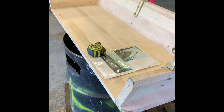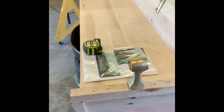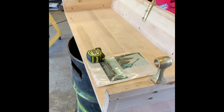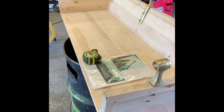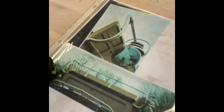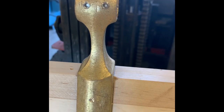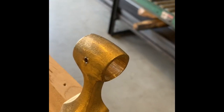But what we've got to build, as you can see these brass pieces sticking up, there's a handle or a handrail that goes all the way around the seat, and it kind of looks like this, made out of 3/4 inch solid stainless. And what we've got to do is make it to go around. We'll make it in two pieces, and right in the middle here you've got set screws to tighten it down, and you've also got set screws on these just to keep it from rattling.